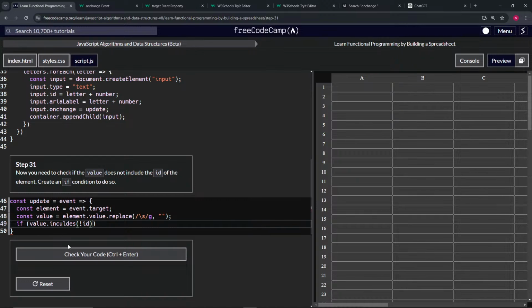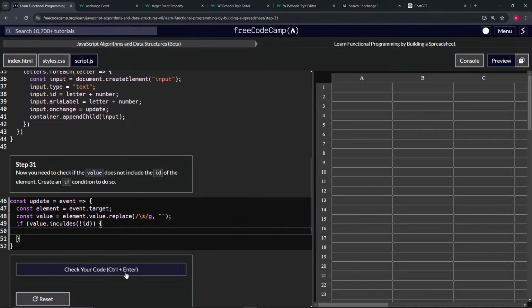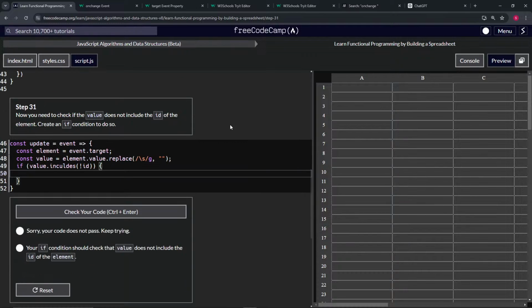Let's take a guess. Element.id. Okay, no.